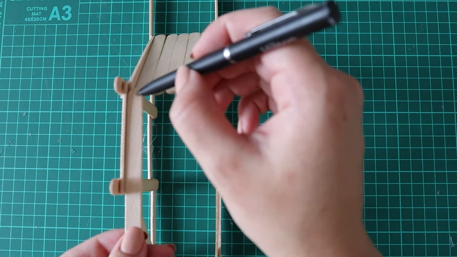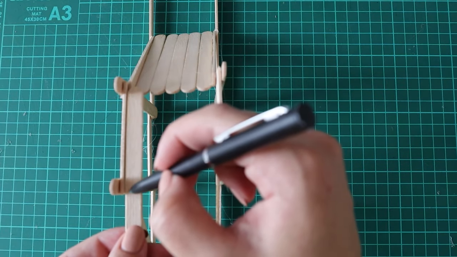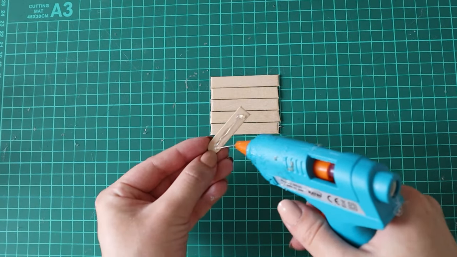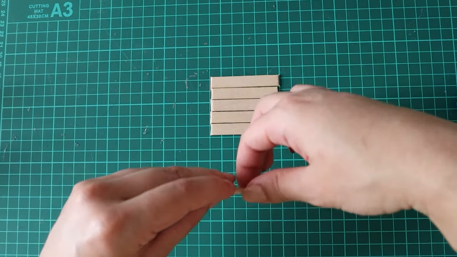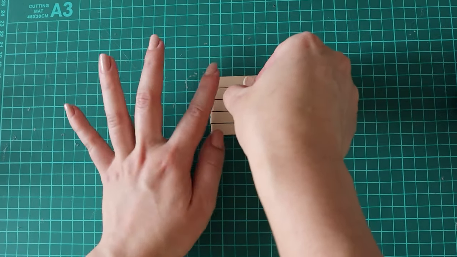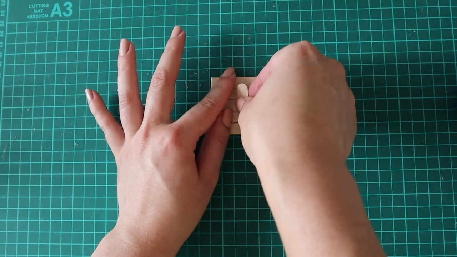Then I'm just measuring the length that I'd like the top platform to be. Like I said, I lost my ruler at this point, and I've gone ahead and cut out five pieces of the length which I'm going to secure together with another piece and some more hot glue.